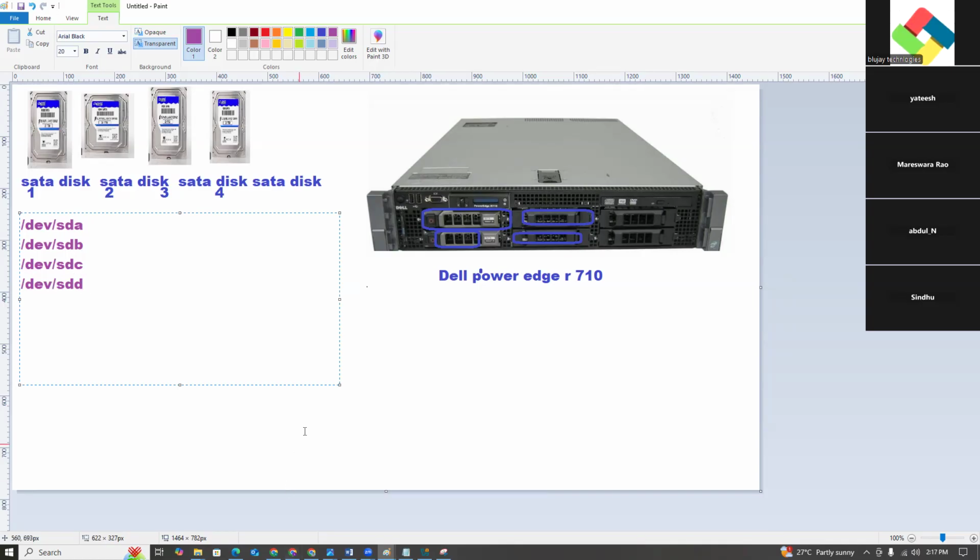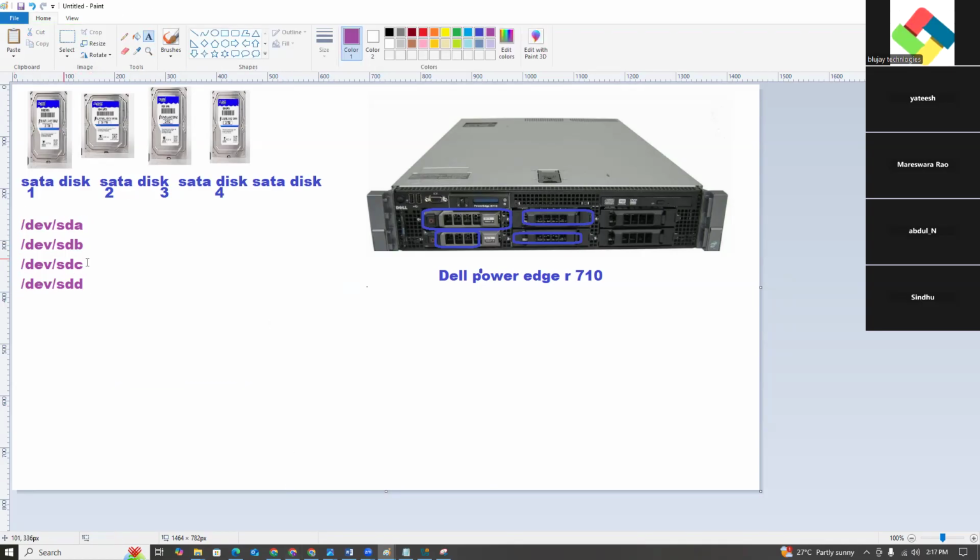Now you understood? What is the naming convention, guys? The naming convention of SATA disk 1 is SDA. SATA disk 2 is SDB. 3 is SDC. 4 is SDD. Right, guys?